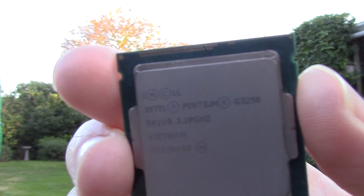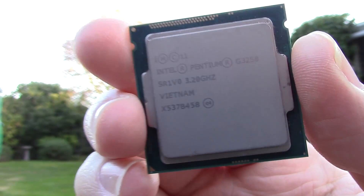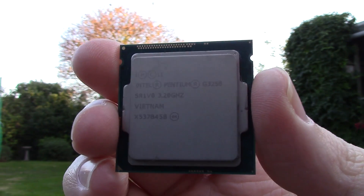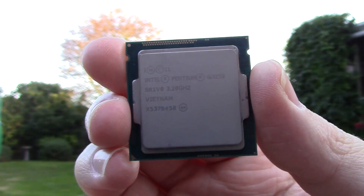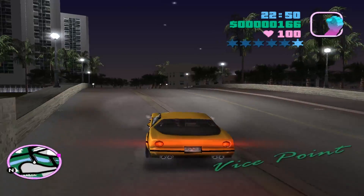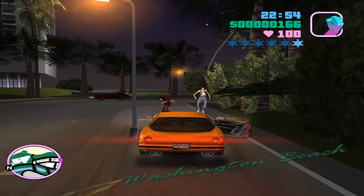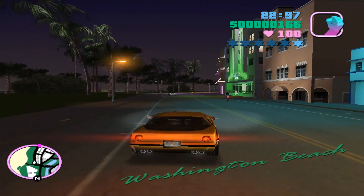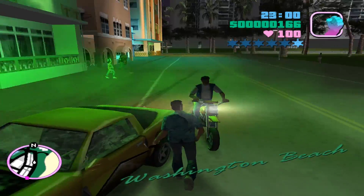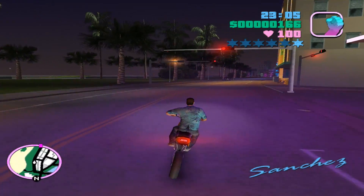Released four years ago in the second quarter of 2014, this particular chip was celebrated for its excellent price to performance and overclocking potential. Some sites even compared its performance to top tier i7s of the time in terms of how it handled specific games. These days though, it's a different story. A lot of titles utilise a lot more cores and threads now, and with just two cores and two threads, the G3258 was destined to eventually be doomed quicker than some, including myself, would have liked.